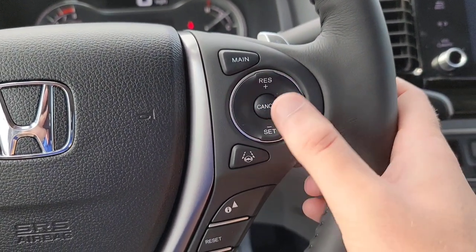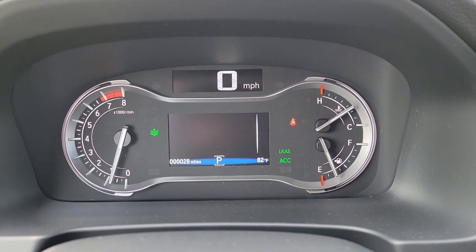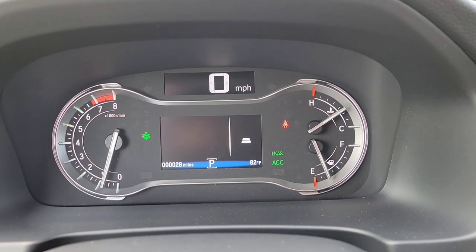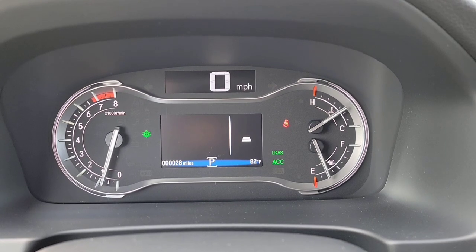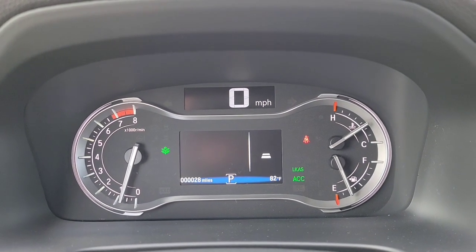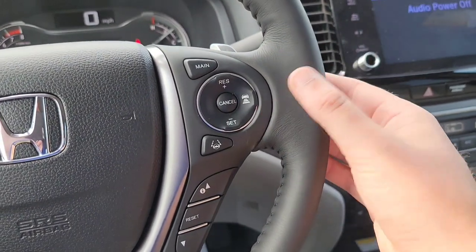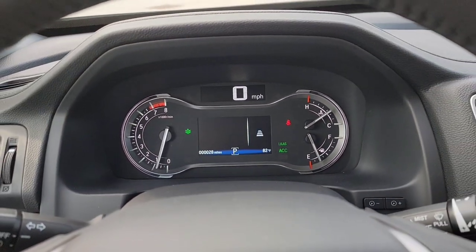You have your cruise control right here. You can adjust your speeds, then you have your adaptive cruise. As you select it, you can change the distance between you and the car in front of you — more lines means further, less lines means closer. Let's say you're going 35 miles an hour and it finds a car — it'll beep. You can turn that beep on or off. It will also display a picture of the car as visual confirmation. It slows you down and maintains whatever distance you've set. If you don't like the adaptive cruise, just click and hold — now it's standard cruise. It won't let you change the distance; it's just standard cruise.